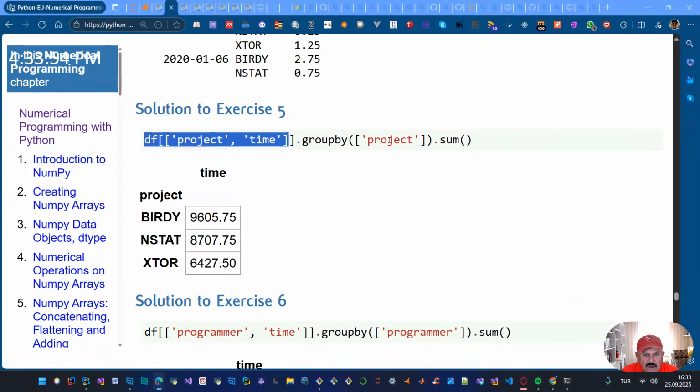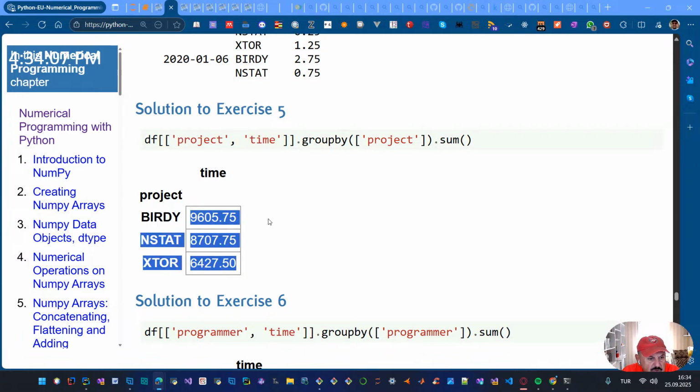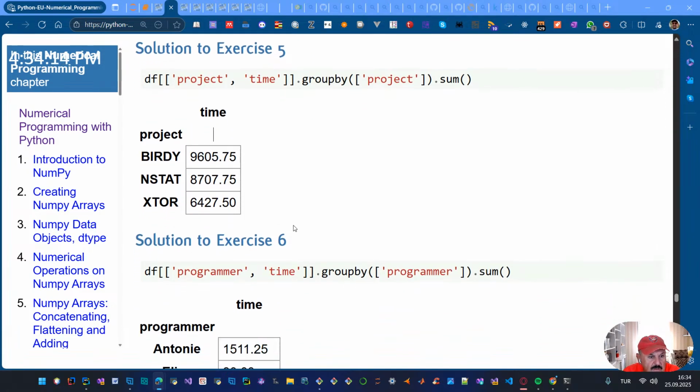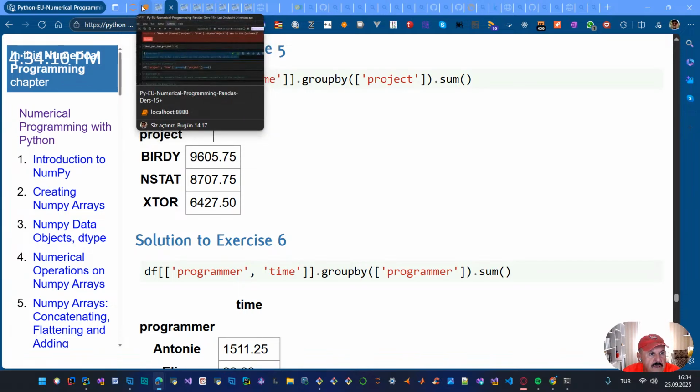That means it could be repeated up to the number of kinds of projects, so 1, 2, 3 projects. The total time will be printed and indicated here. What about exercise 6?